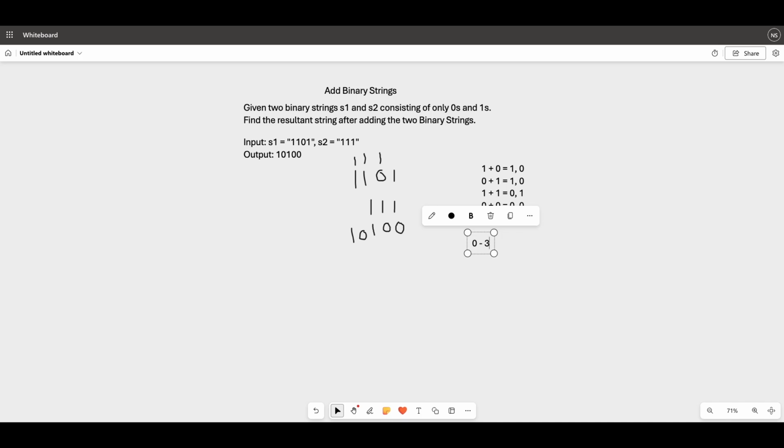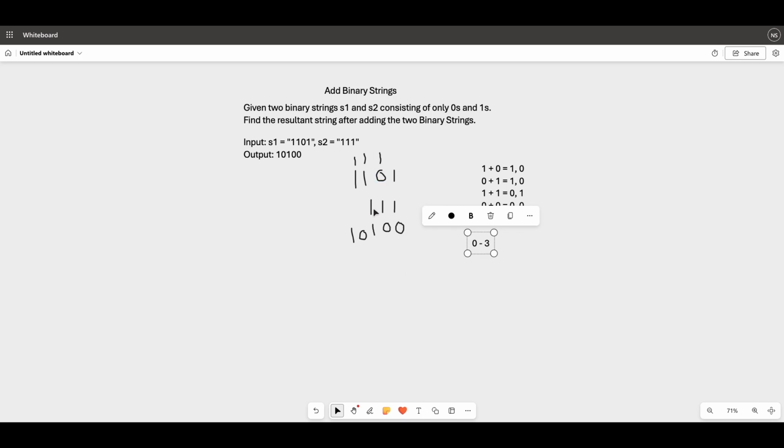Now the second observation is if we get 0 or 1 at that particular digit, there won't be any carry, right? For example, if I have 0 and 1, my output, even with integer addition, would be 1 and there won't be any carry. Similarly, if I have 0 and 0, the output would be 0 and there won't be any carry. So for 0 and 1, I won't have any carry for the next digit, but for 2 and 3, I will have a carry, right?